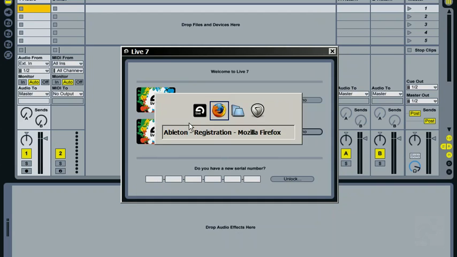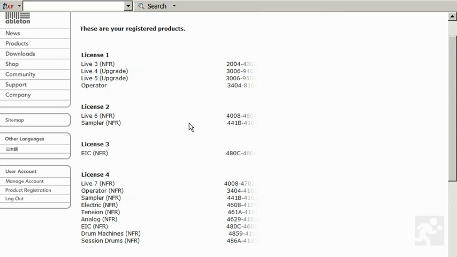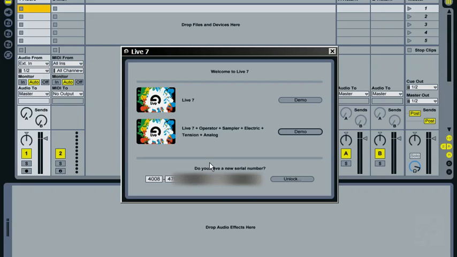So if we just go back to Firefox, Alt-Tab or Command-Tab on Apple, all we need to do now is go down and select the serial number here. Just highlight it like that. And Control-C on PC or Command-C on Apple. And then just Alt-Tab or Command-Tab back across to Live. And look at that, magic. It's automatically pasted in for us, so we don't need to type it in at all. So that's quite a cool, handy little feature that not many people know about.